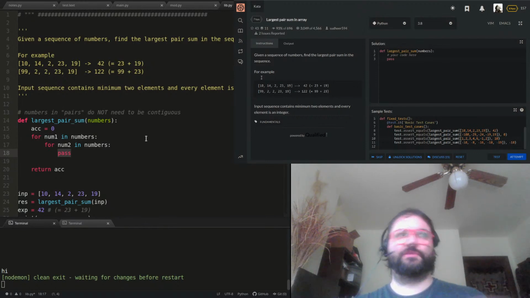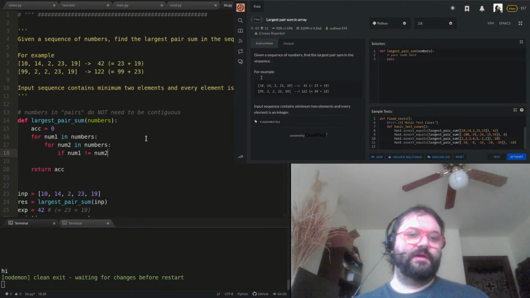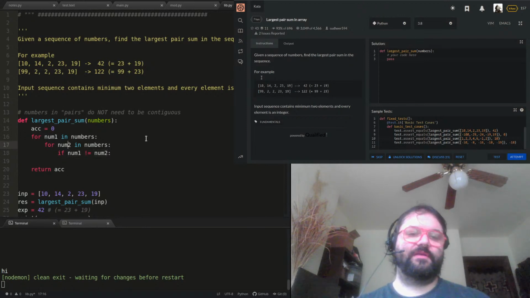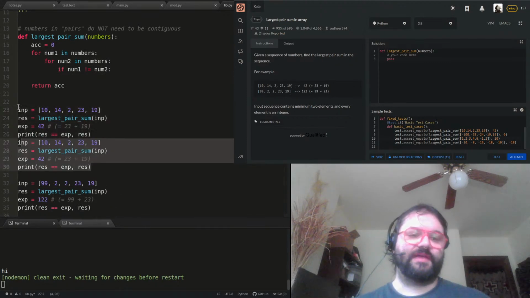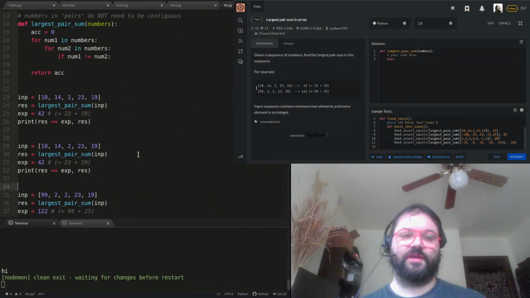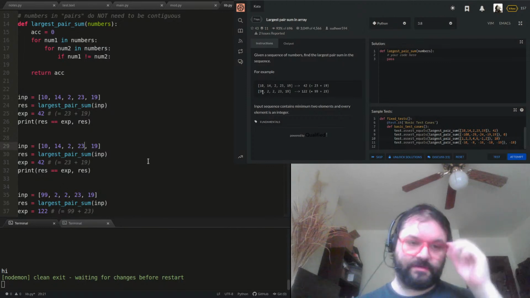now we just need to make sure that the numbers are not the same, so I'll just say if num1 is not equal to num2, let's do that. So this will make sure that any two numbers that are the same won't be added together. But actually, I'm looking at this here, right? What if we had, and this is another great reason to have tests, I just thought of another test. And I encourage you to do this when you think, oh, what about this certain scenario? You have that thought, what if I encounter some specific scenario? Write a test for it, right? So let's write a test for this scenario that I just thought of.